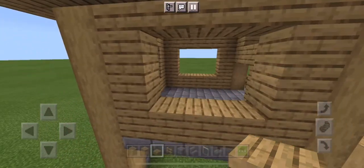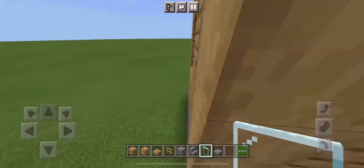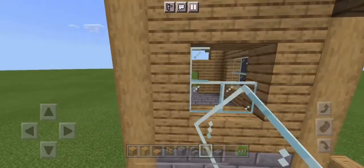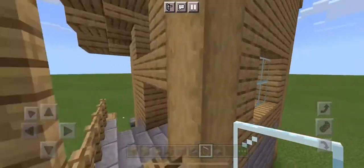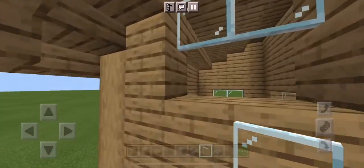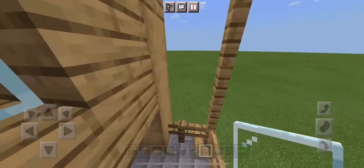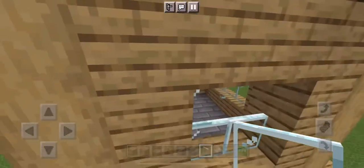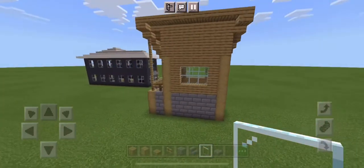Now it's time to put in our glass. Put in the glass like this — you can do a bay window like we did last time; I did show you how to do it in the last video if you haven't watched that. Let's put in the glass and we are finished. Let me just patch up this hole and we are finished with the main build.